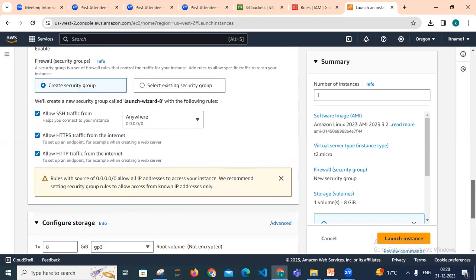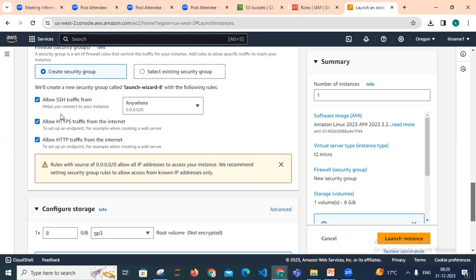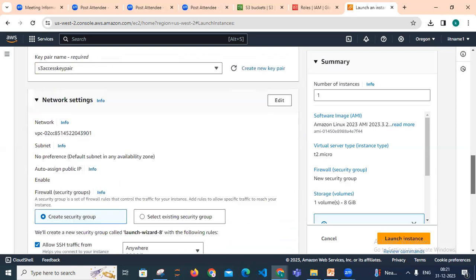Make sure whenever you create the security group, you allow these traffics: SSH, by default at port 22, HTTPS, which has its own port number, and HTTP traffic. These three traffics should be accessible.